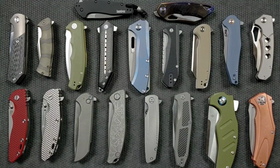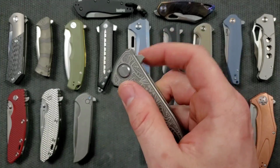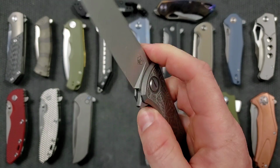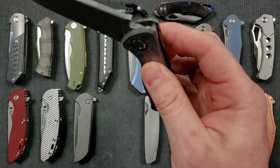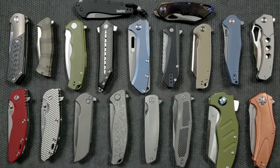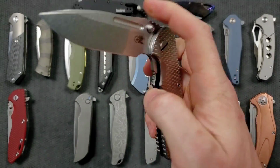But I can't deny that there's something about flipping a knife that's got a great relationship between the flipper tab and the detent strength, right? That one's got a really strong detent, as you can see there. And then the movement here, disengaging, having that flipper tab fall on your fingernail and then watching it fall shut, or you shake it shut. For whatever reason with me, and I'm hoping there are enough of you out there that agree with me that this video is valid, that movement there is very, very appealing.